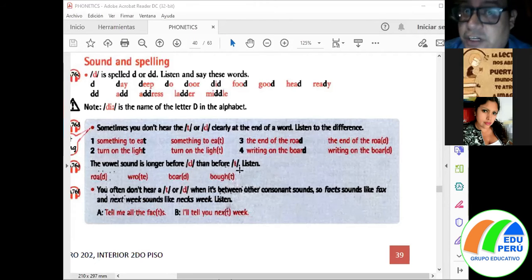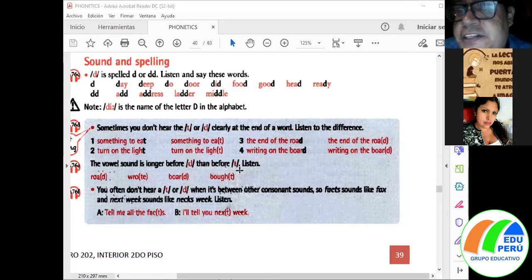For example, when I read this sentence, sometimes you don't hear the sound ta or da clearly at the end of a word. I'm not saying these sentences too fast, but I'm saying it in a connected way. The purpose here is to connect words. And when you speak in a connected way, you are going to omit some sounds, change some sounds, and produce extra sounds. So you have to do many things. One of them is to elide, to take out sounds.